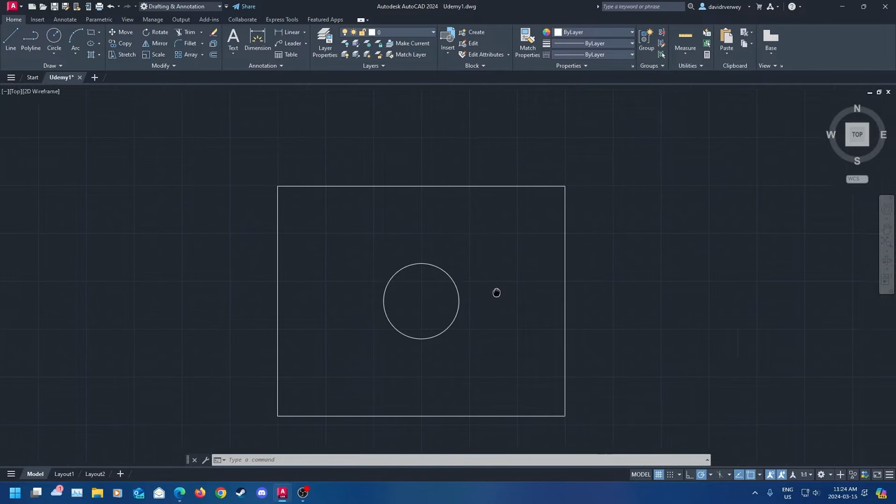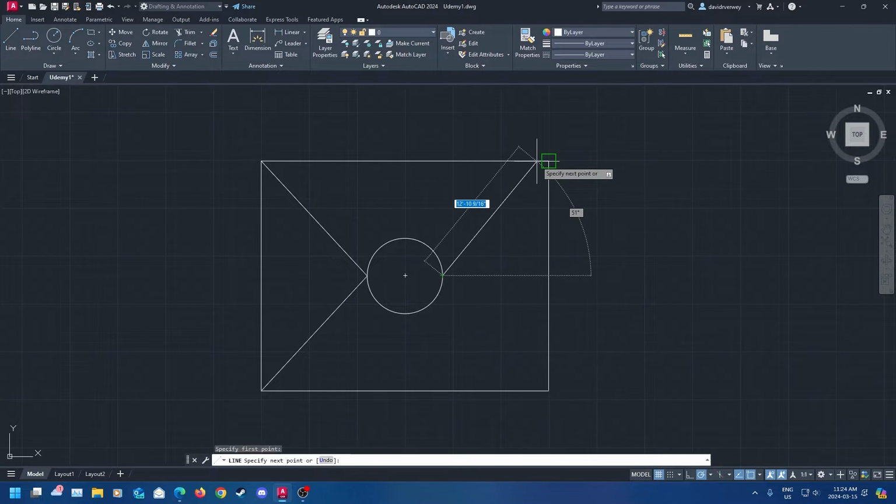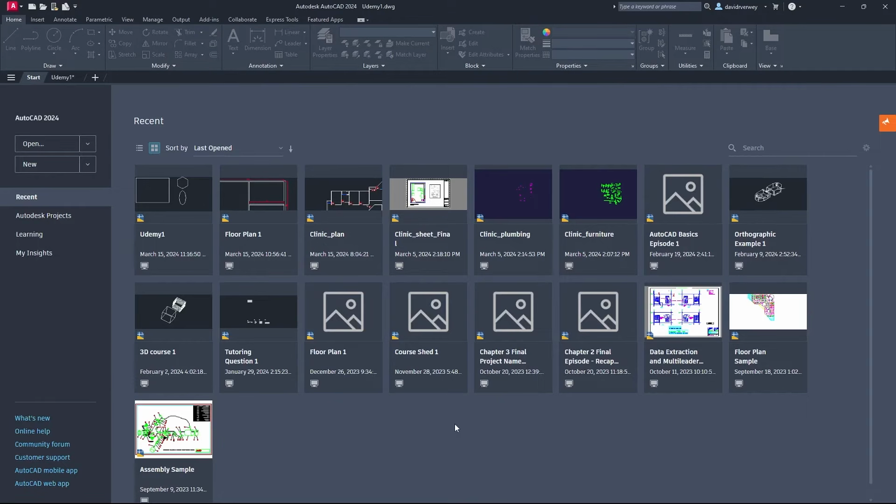Once you've drawn your circle and your rectangle, we can just draw a line from the corner onto the other corner of that, and we'll do this. Grab another line, grab this, put it in the other corner, and then grab another line, grab that, put it in the other corner, and make something that looks like this. You're probably wondering, what are we drawing? We're not really drawing anything. We're just getting used to the commands.